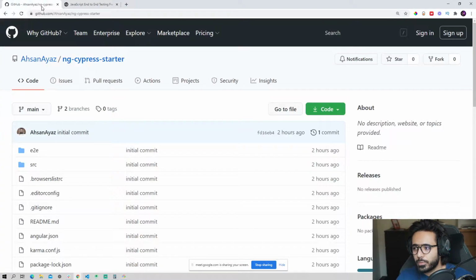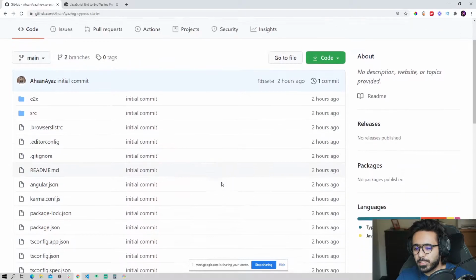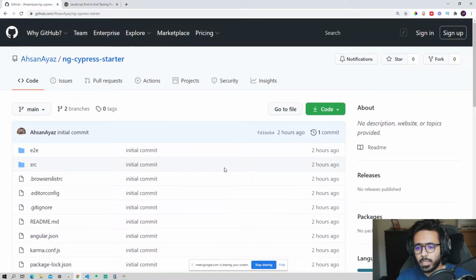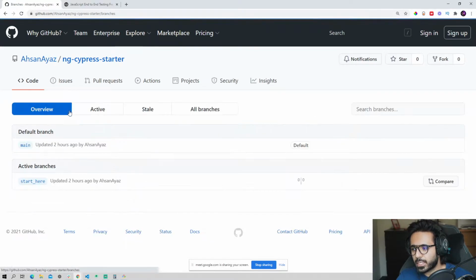So today what we are going to do is that we are going to try out a simple Angular application. If you want to follow through, you can do it. Right now in the project, we have mainly two branches. One is the main branch, and the other one is, I believe, the start here branch. Yes. So you would want to go to start here if you're watching this video even in the future, because we would have a final branch as well in which we will have the final code, or it might be the case that we have the final code in the main branch, but essentially go to the start here branch.